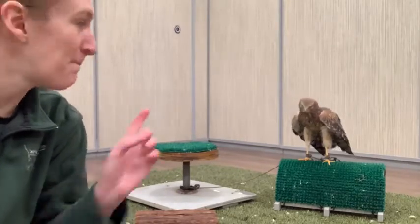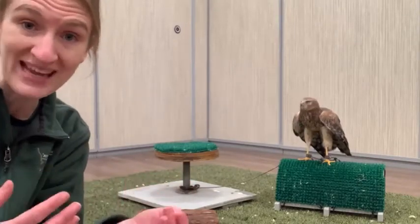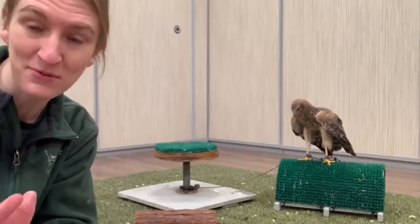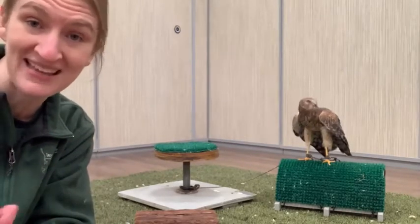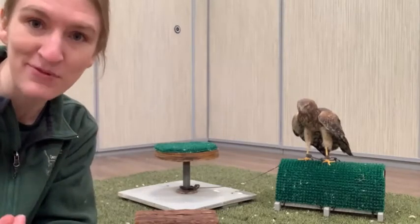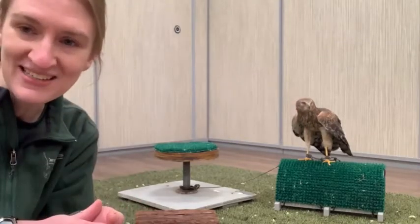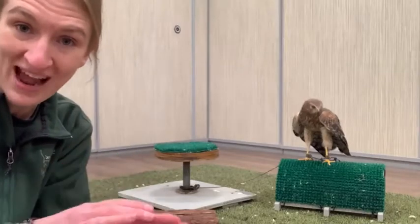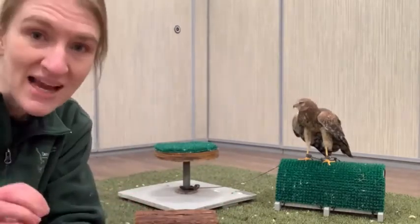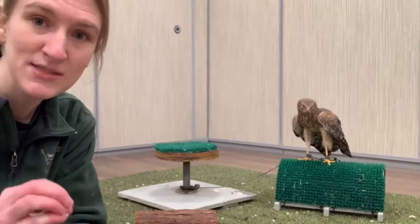This bird only weighs about a pound — her actual body is pretty tiny — but when she spreads out those wings she has really long wings and very long legs. You might recognize similar features on our barn owl. Also like our short-eared owls, another worldwide open plains type of owl. Those big long wings are perfect for swooping low and gliding over grassland areas, using both eyesight and hearing for hunting in tall grasses, and those very long narrow legs reach through grasses to grab small animals.